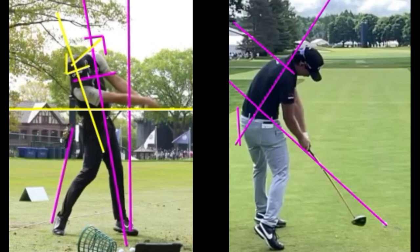Now one of the consequences to the lumbar spine is if the thoracic spine does not rotate well enough. So if the thoracic spine does not rotate, the lumbar spine is forced to rotate more, which could play a role in low back pain injury. So in other words, if this upper body is not keeping up with the lower body, it's going to put a lot of pressure in that lower right side of his back.